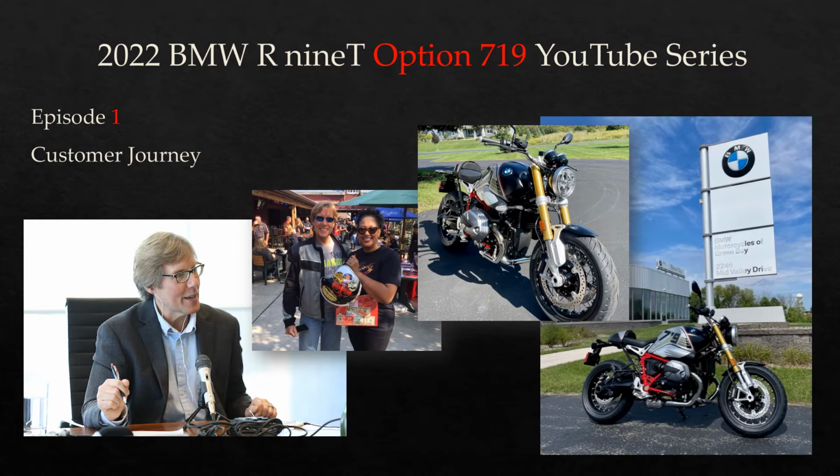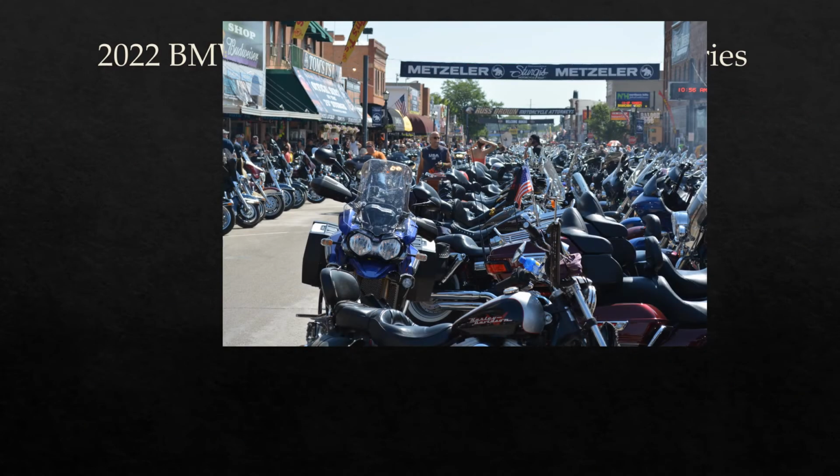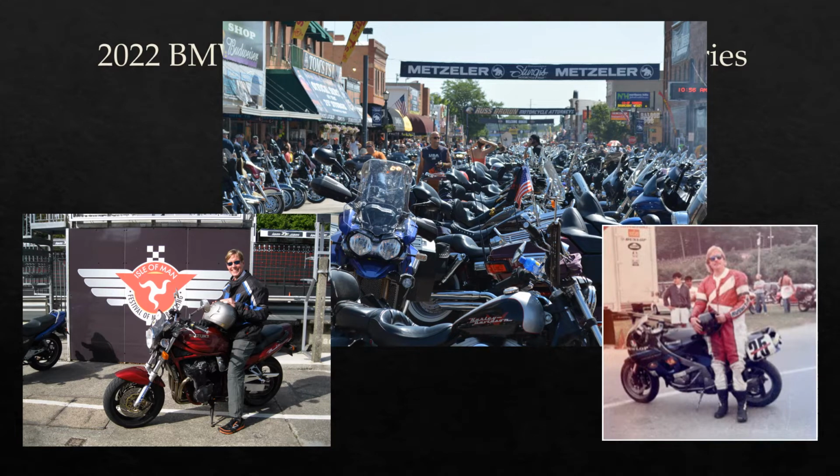So I've been involved with motorcycles in a variety of different ways, quite the enthusiast for a number of years. My daughter and I went out to the 75th anniversary of the Sturgis motorcycle rally. My wife and I went out to the Isle of Man and rented a motorcycle and toured there, and rode on the road course, if you will, of the TT race. And I took the Keith Code racing class back in the day, and got my beginner's racing license at Road America.